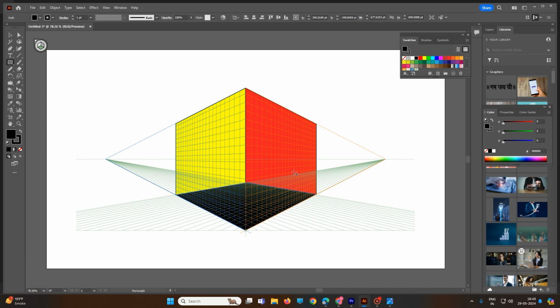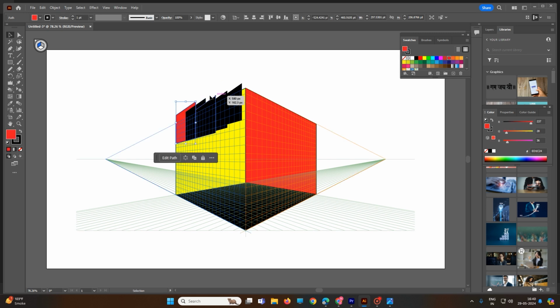3D design. And one more, I want to make on the right side like that. Control C, Control V, Control C, Control V. Select. Here I want the first one, second one is here, third one is here, fourth one is here. Control C, Control V, Control C, Control V. Here I want, like that. This is down, I think.